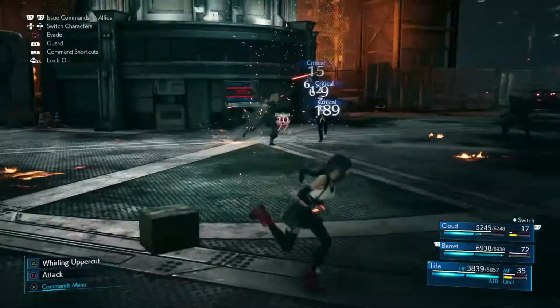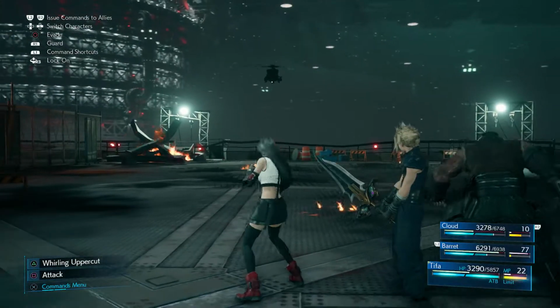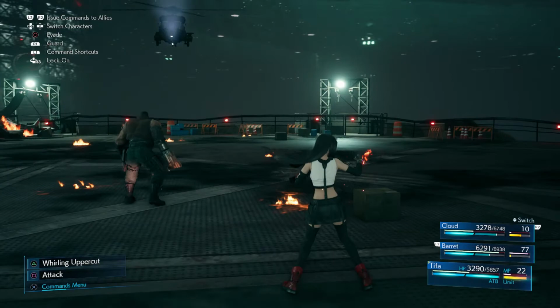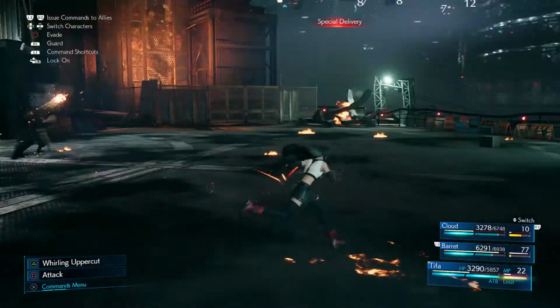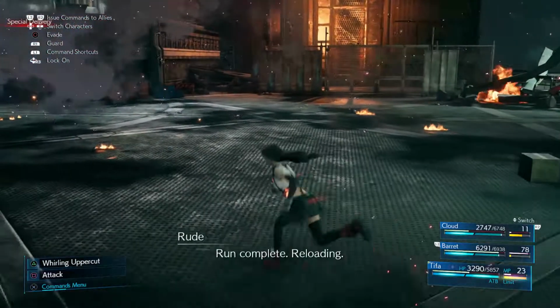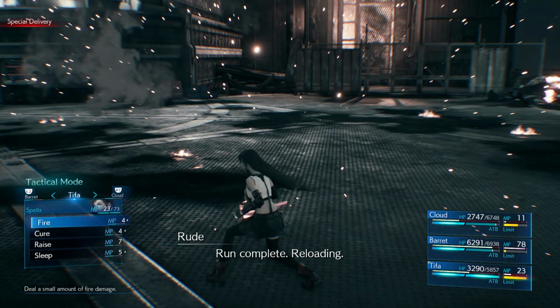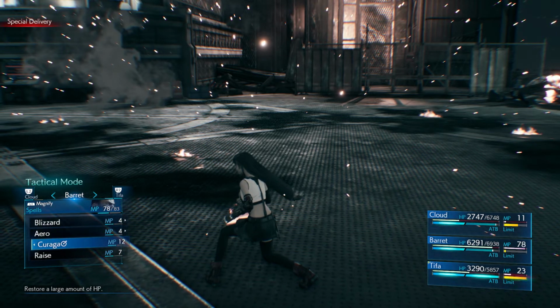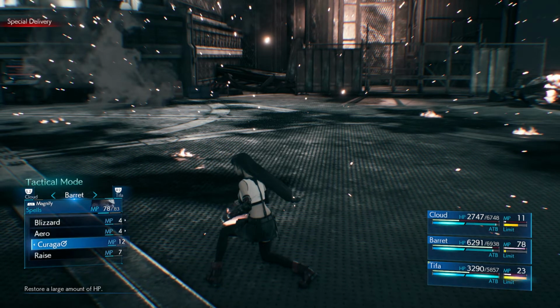I'll skip ahead to phase 2. For the second phase, Roode will be in the helicopter dropping bombs periodically through the fight. After the bombs, just try not to get hit by them. So keep your guys up, and then Reno will come out after.